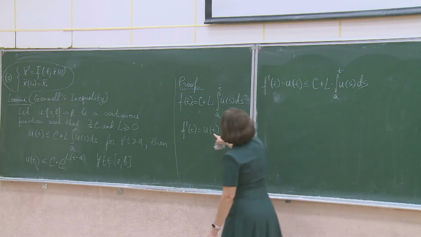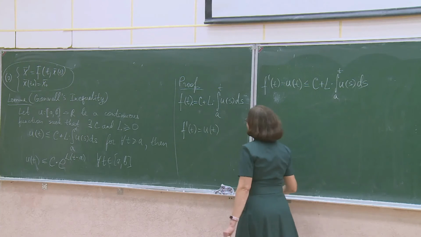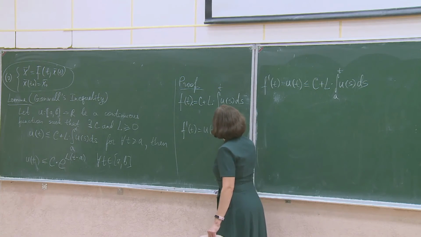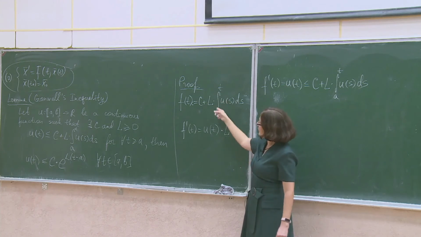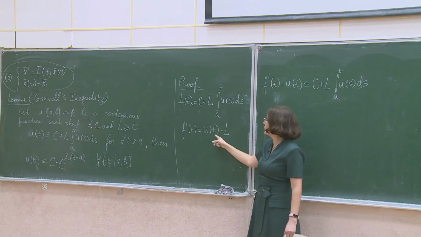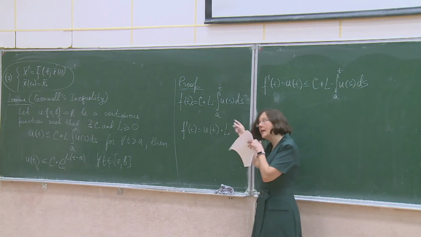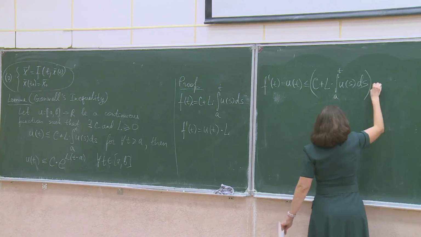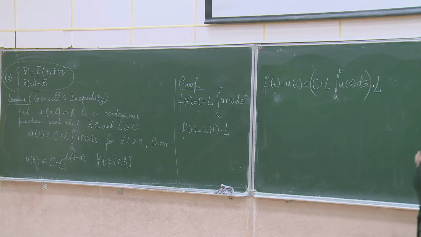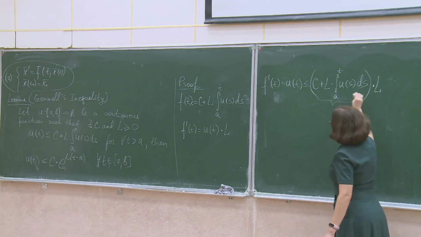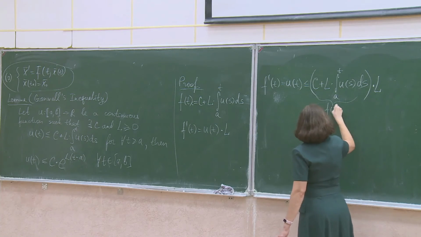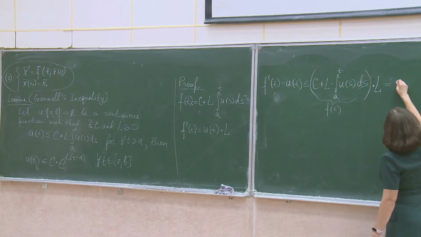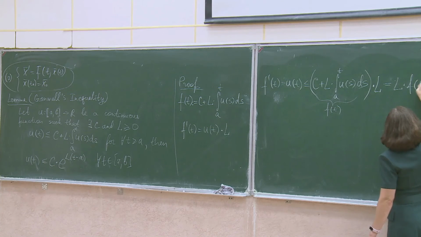Okay, so it is not u of t, of course. It should be multiplied by L, because L is the constant. So L is the constant, and then we differentiate with respect to t, and we will get this u of t times L from this integral. And so we must multiply this by L. But this was denoted by f of t. So we can see that it is L times f of t.